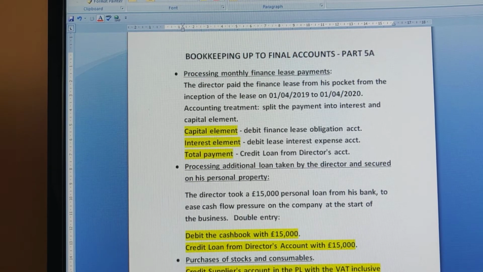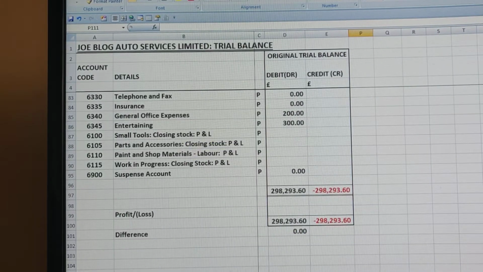Now, let me start by explaining that the system that I've set up here, I have set it up on the assumption that we are dealing with an integrated system. But the reality is, it's just a simple spreadsheet system which I've set up for the purpose of explaining to you how things work in an integrated environment. What I mean by an integrated environment is an environment that has a finance system where all the modules communicate together.